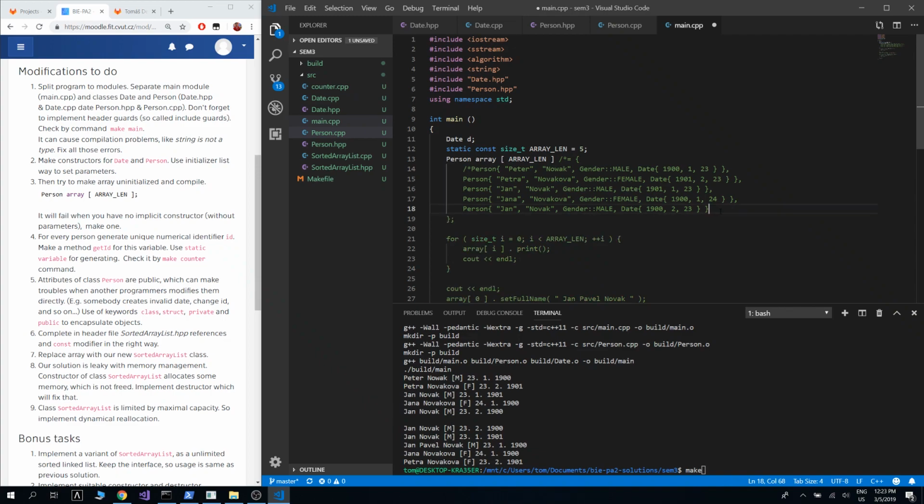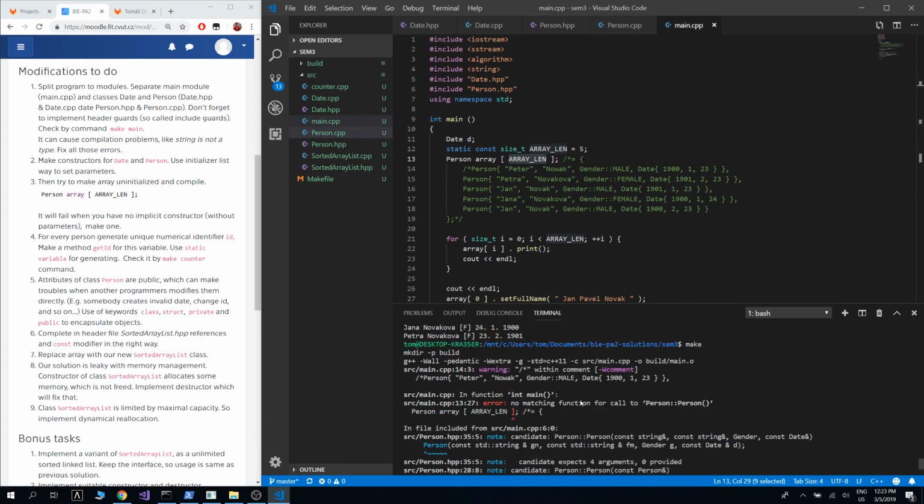There and semicolon there. So when we want to create empty array, but not empty, fixed size six array, which is not initialized, we have a problem because again implicit constructor, we lose one.